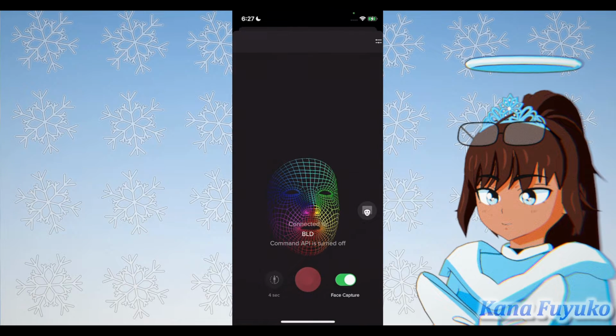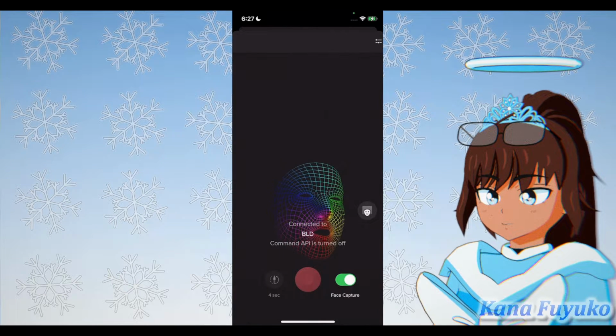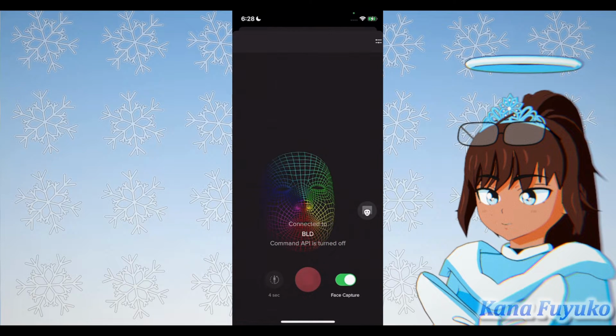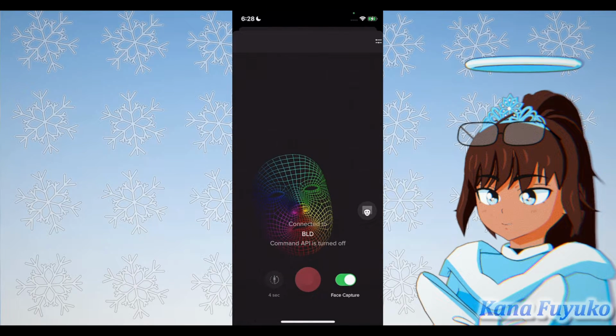I'll have to click on send blend shapes for Rokoko to VMC, which I have a tutorial on how I set up my Rokoko gear for VSeeFace. So if you're curious about that, I'll link in the description that whole Rokoko tutorial on the face capture and the Mocap suit, on how I'm using Rokoko to VMC, and also the Rokoko to VMC download is there. So if you want the program, check out the tutorial in the description, and that way you'll be able to learn about the Rokoko stuff if you wish to use it.